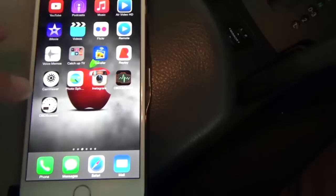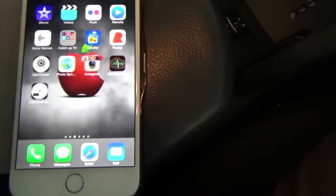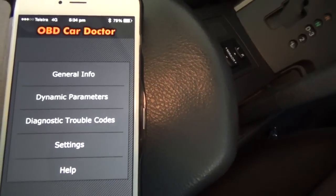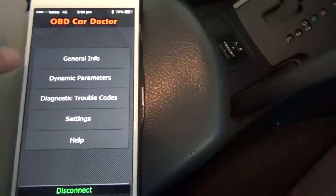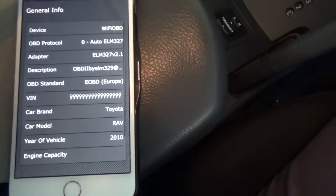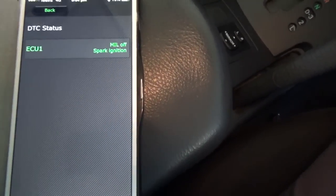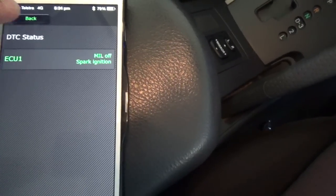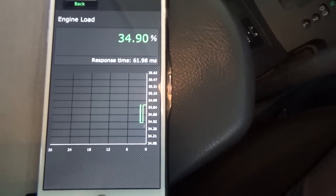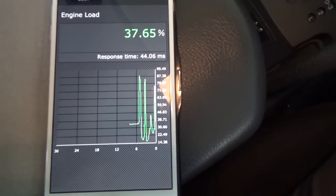I've got two apps. One app is paid for — the OBD Scanner — and the OBD Car Doctor is free. We'll try the free one first. Open up the free one, you'll get to the home screen, it'll send some commands, and it's hooked up. We can see some general info. We'll go into different parameters — for instance, engine load — and you'll see the engine load, speed, and I'll rev it up so you can see that changing and the graphing as we go.